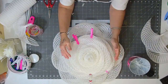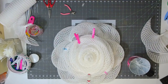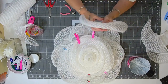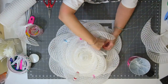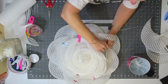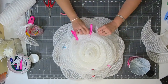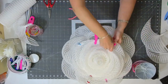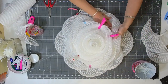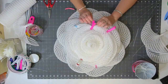But as you can see, you do not see any cut edges. So that is why I said you do not need to wood burn your mesh. You're just wasting time if you wood burn it. Just cut it with your rotary cutter or your scissors, however you cut your mesh. And you're literally just putting it in and hugging it, wrapping it around.